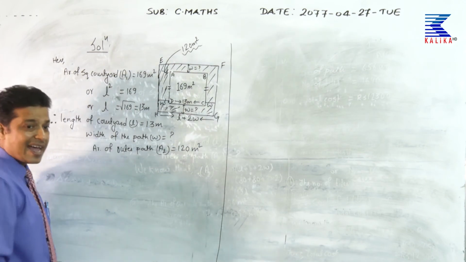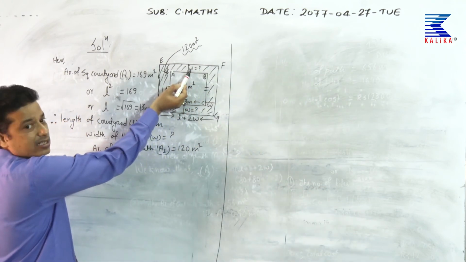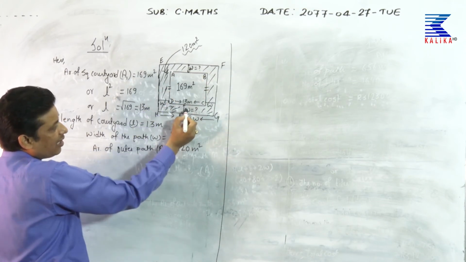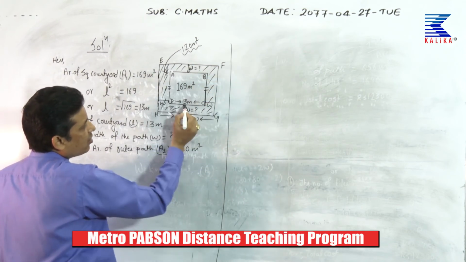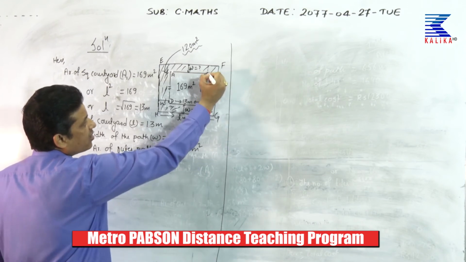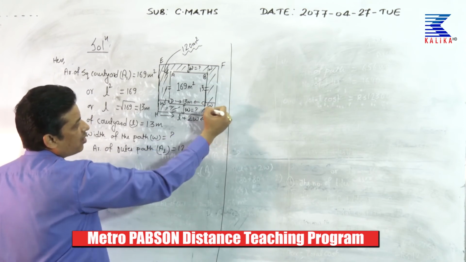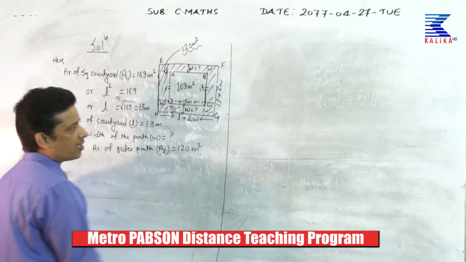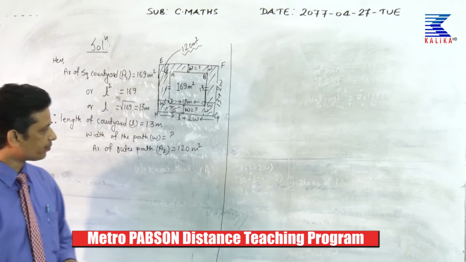And obviously, as it is a square, dear student, you can easily see this is W, W is the width of the path, this is W, and the down one is also W. And how much is BC? BC is obviously 13 meter. So, BC is 13 and this is given W and this is given W. 13 plus W plus W makes again 13 plus 2W, and it is obvious because this is the case of a square. So, length should be equal to breadth.